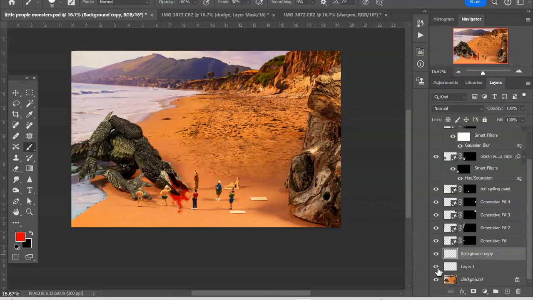And if we go back down here, this original background didn't have the sand expanding all the way down, so I used the cloning tool to bring sand down all the way to the people. So this gives you an idea of what you can do over and above just some of the basic edits, using generative fill to make your image look better.